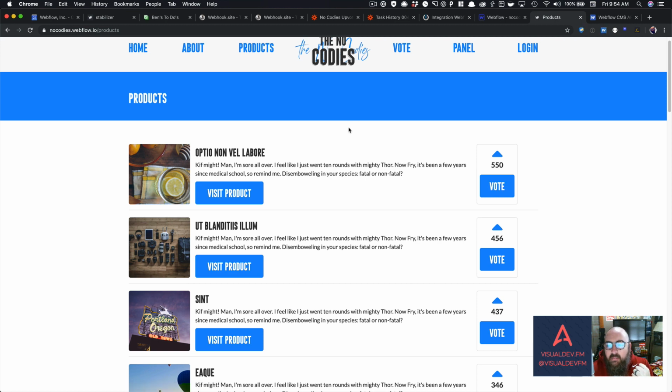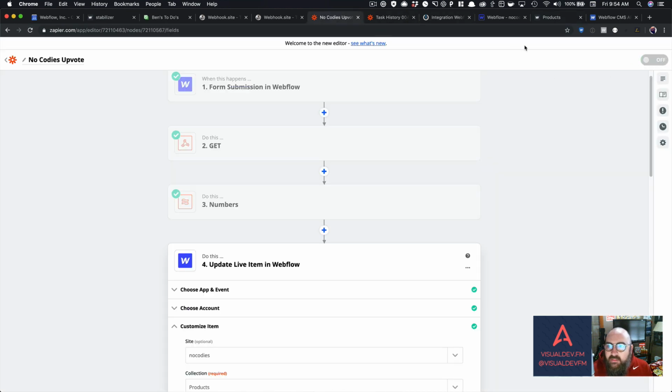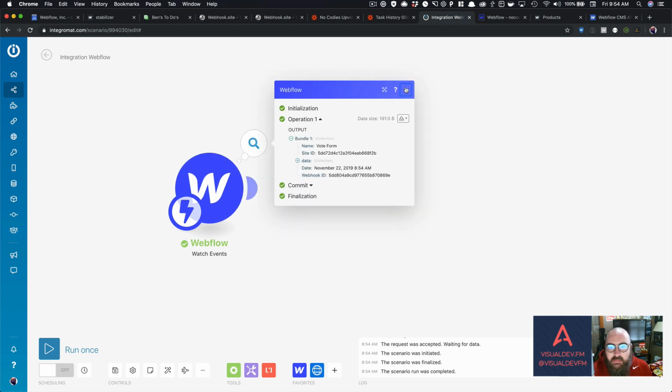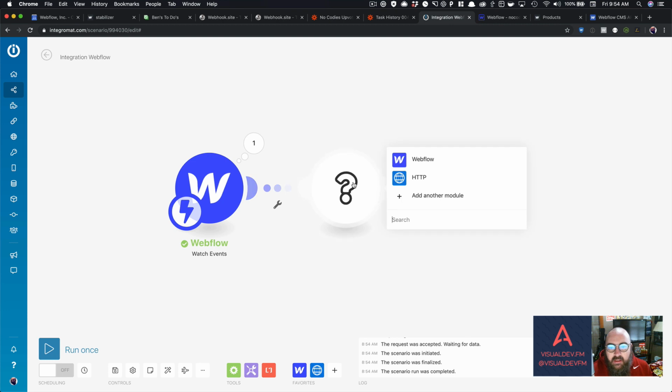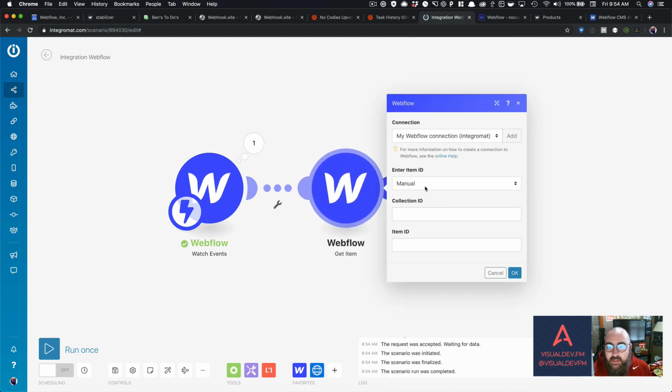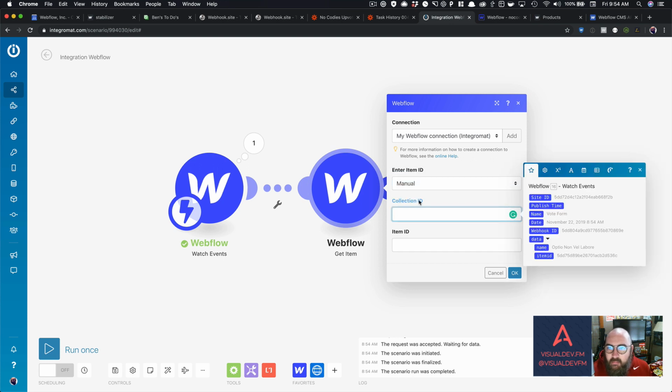And then what I want to do is come here and turn this off. Okay, so Zapier is not working. And now I have sample data here. This form has been submitted. So then I want to go here and get an item. You want to get that manually, and so we'll need the collection ID again.